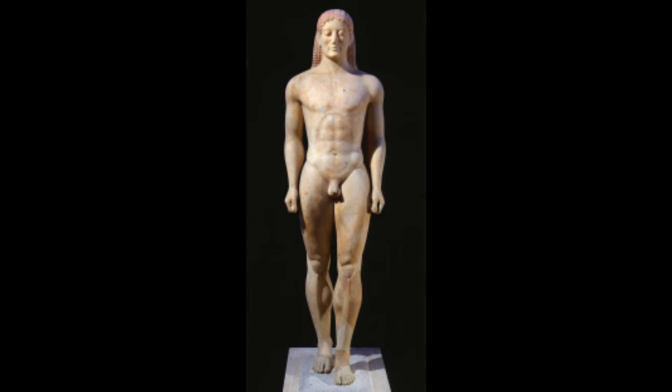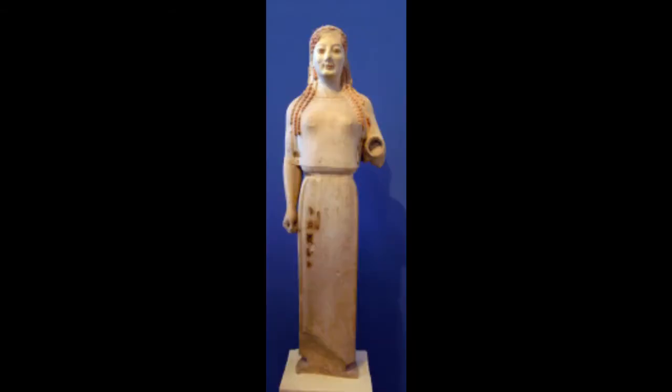You basically don't get any sense of motion out of this. As far as the facial expression is concerned, they almost always have a slight smile on their faces but otherwise a blank expression — there's no real emotion. There's really not much in the way of realism here; this is just the human form for the sake of having the human form. Over time during this period there was some evolution — the arms would bend more and weight would be shifted more towards one foot. But generally speaking, the posture was very rigid and there was always a degree of symmetry: whatever one side does, the other side does as well.